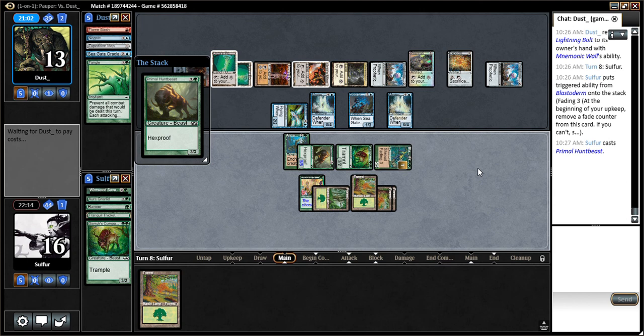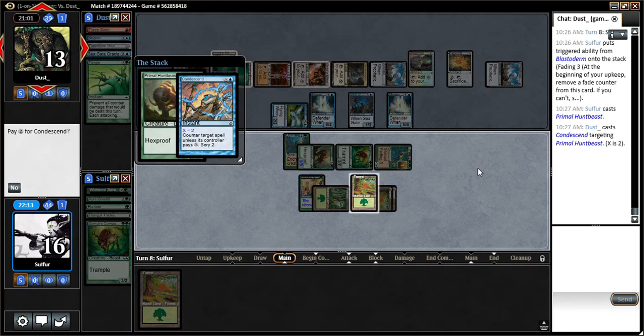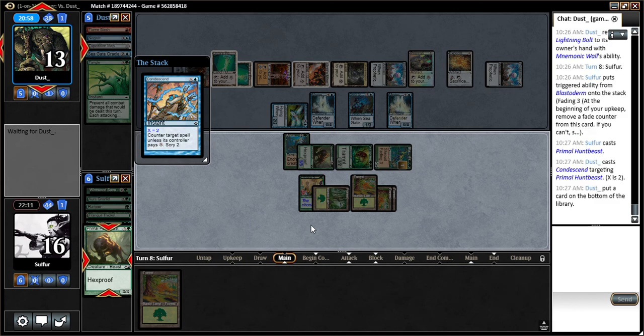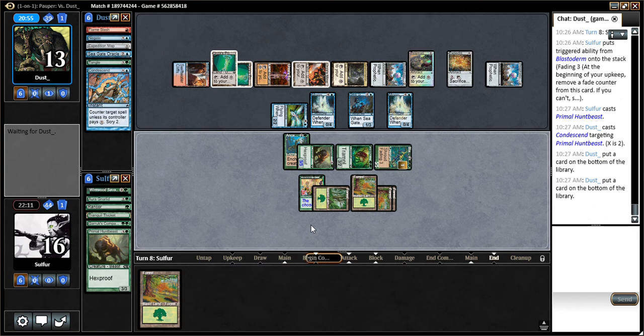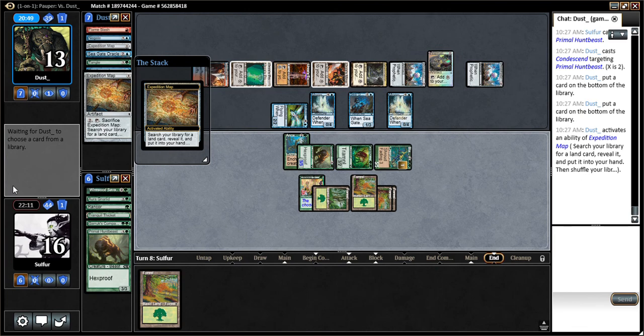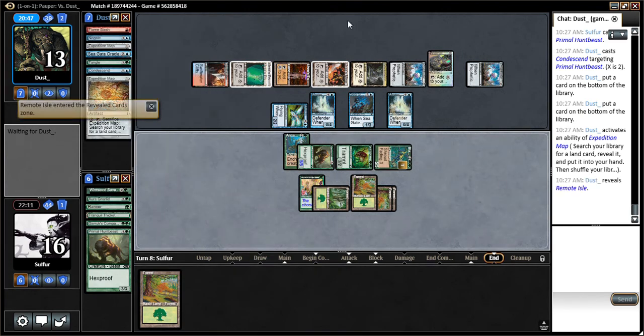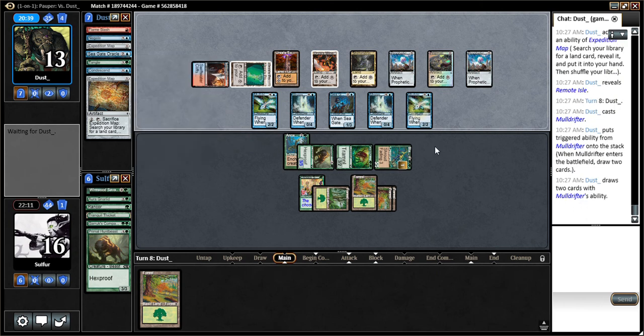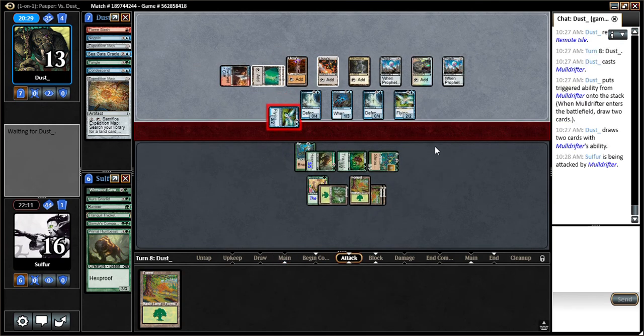Condescend, I guess. Yeah, we were just not quite fast enough. That Flame Slash and Lightning Bolt did a lot of work. And another Mulldrifter, darn it. We'll still get two more attacks with the Blastoderm. Oh wait, no, we get one more attack with the Blastoderm.